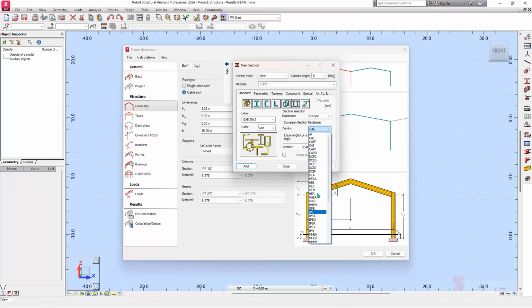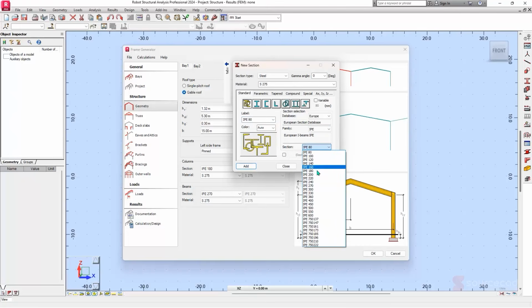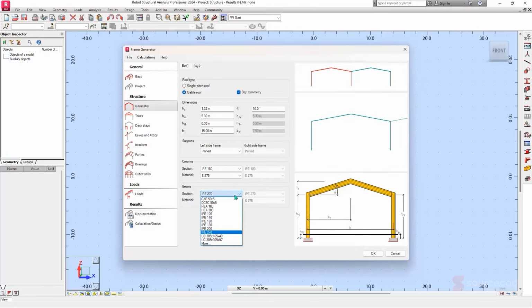So if you want to go with, let's say an IPE also for the beam, and you want let's say a different size, so this is just simply the label, but the section shape you can specify from here. So let's say we want to go with 200. I'll just simply select on that, click on add, and it will be added on this list here. So I can now find it, and I'll just simply select it.